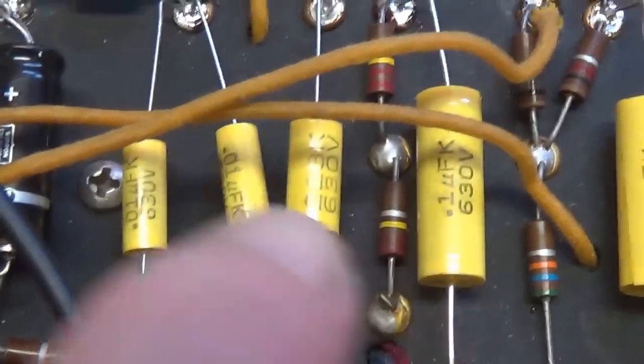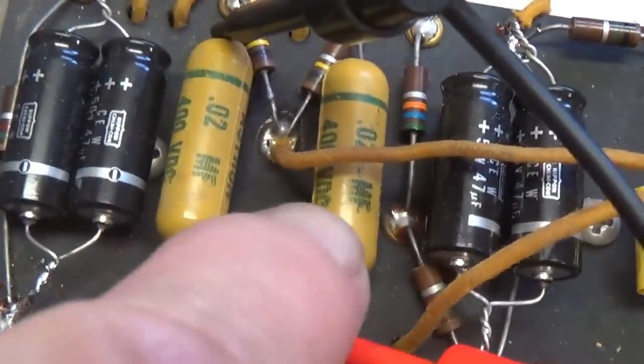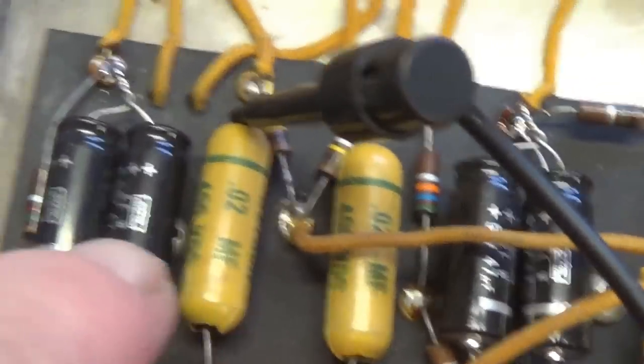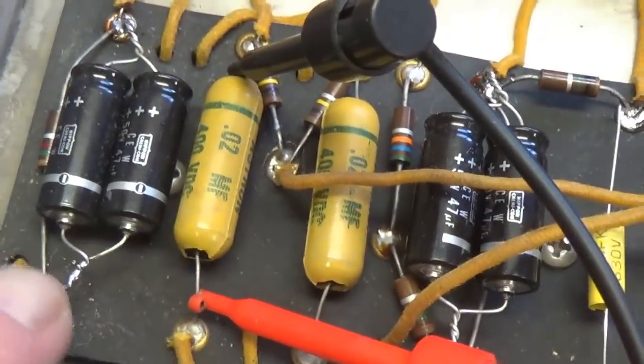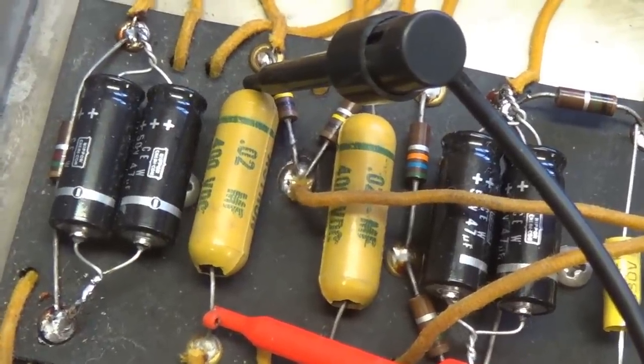Now, since those yellow Astron caps were so out of spec on the tremolo, I decided to check the two coupling caps for the 12AX7s. That should be 0.02, and as you can see, this one's 35% too high. The other one is about the same. So I hate to do it, but I think I'm going to replace them also. And we'll end up then with every capacitor on this board changed. And I've got to say, in every case, the change was necessary.